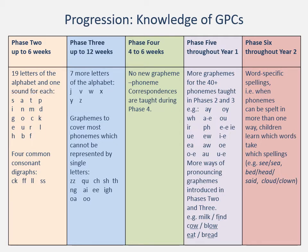Not only do children learn those individual letter sounds, they also learn common consonant digraphs because they'll need these to read quite simple words. So they'll learn that ck makes k, ff makes the f sound, ll makes ul, ss makes ss. When they're in phase three they'll learn zz, qu, ch, sh, th, ng, and vowel digraphs ai, ee, igh, oa, oo, and oo. You're building children's repertoire of grapheme-phoneme correspondences and expanding the number of simple words they can read and write — when they read they are blending these sounds together, when they're writing they're segmenting words.